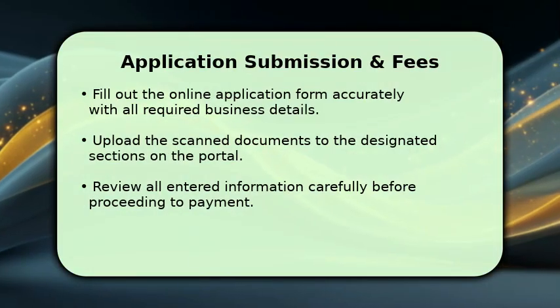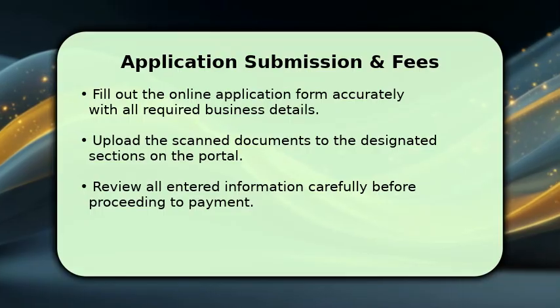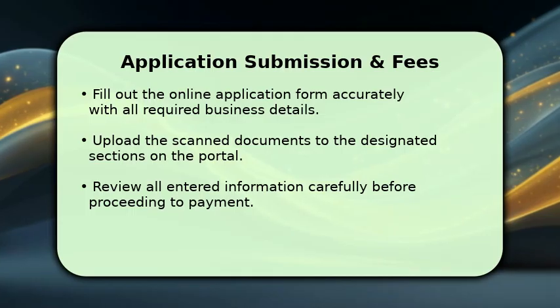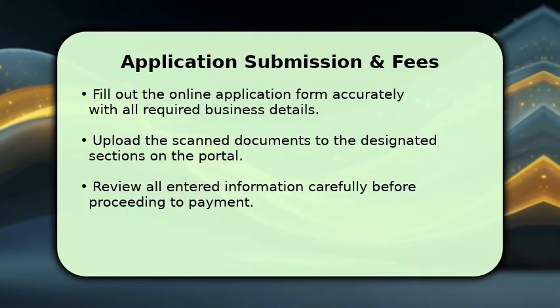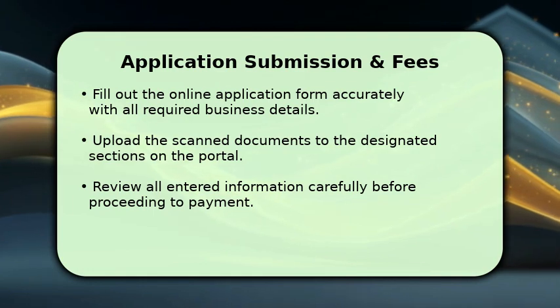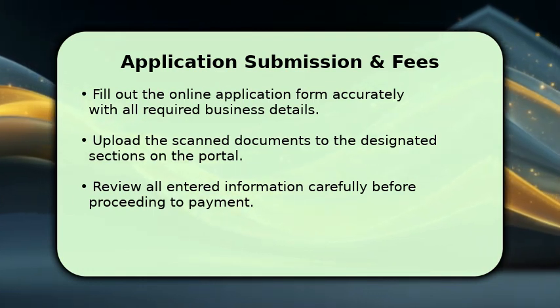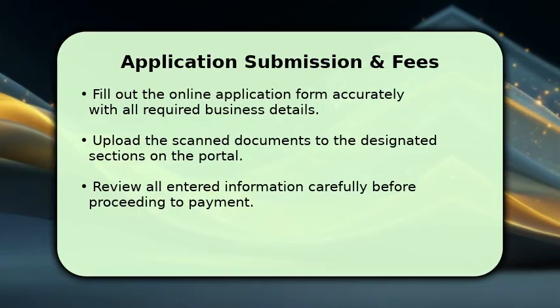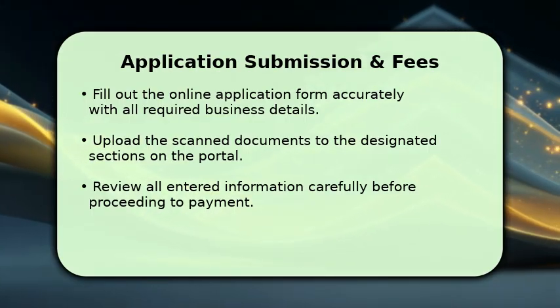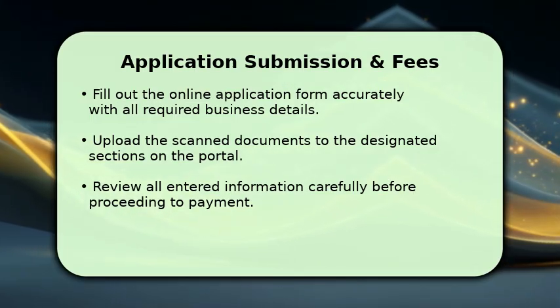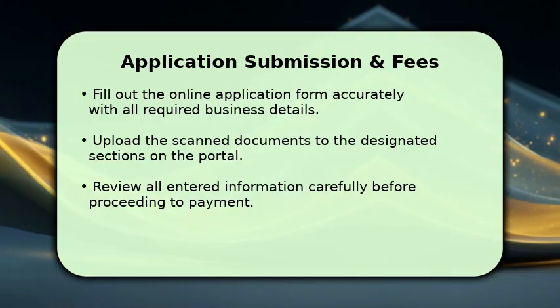Now it's time to fill out and submit your application. Carefully complete the online form, providing all required business details accurately. This includes your business name, type, and operational address. Next, upload all your prepared scanned documents to their respective designated sections on the portal. Before finalizing, take a moment to thoroughly review all the information you have entered to prevent any errors.